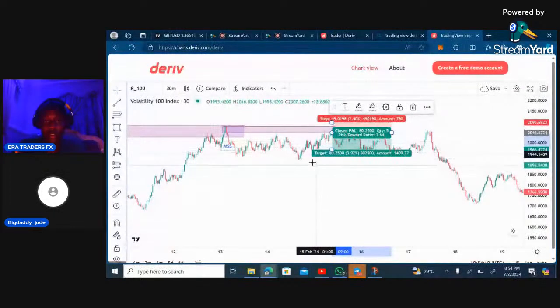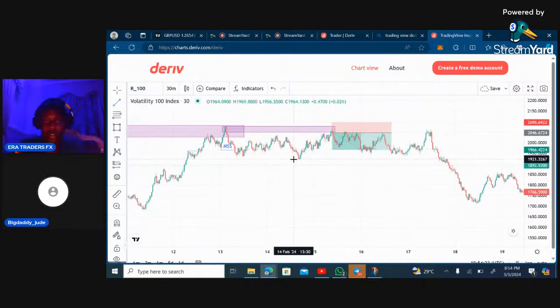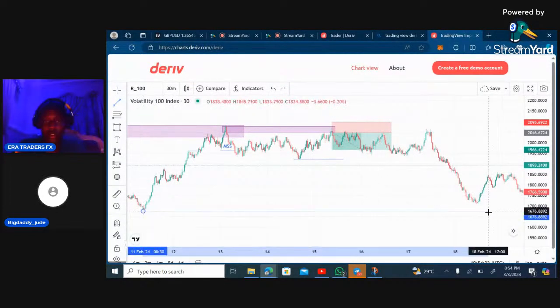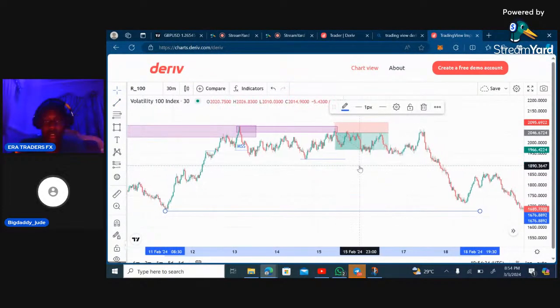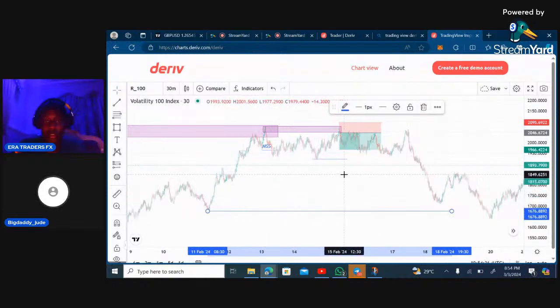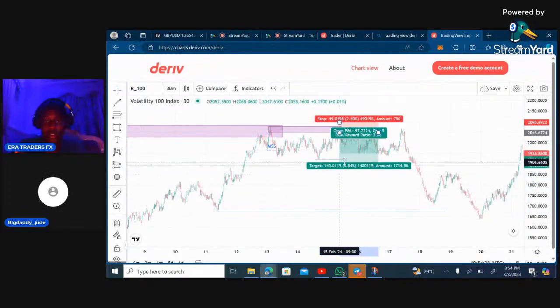I entered the market from here. Remember, this was a previous low. This was a previous low that can serve as my TP. Also, another person can come and mark this as a previous low, which can also serve as a take profit, right? Because liquidity resides at this zone. So someone can come here and take their profits, or you can even enter for two positions, right? So these are all entry strategies.